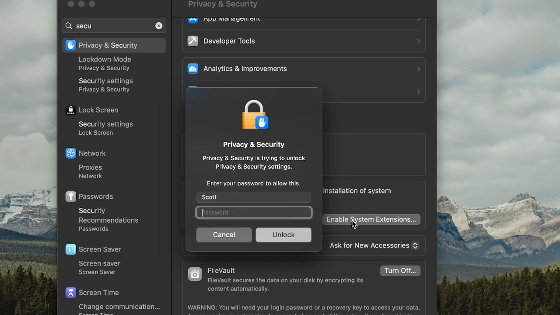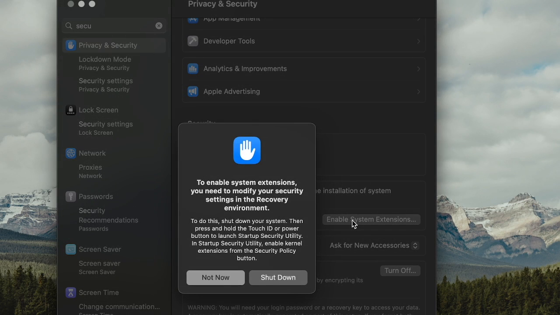I was trying to set up my Steinberg USB audio interface for my M1 MacBook Pro, and I kept running into issues with enabling system extensions. The instructions said basically shut down your computer and utilize the startup security utility to enable those extensions. Well, I found several instructions online on how to do it, and none of them actually got me to enable it. So I ended up piecemealing a couple instructions together and finally got it to work. So we're gonna be going over those steps in this video.